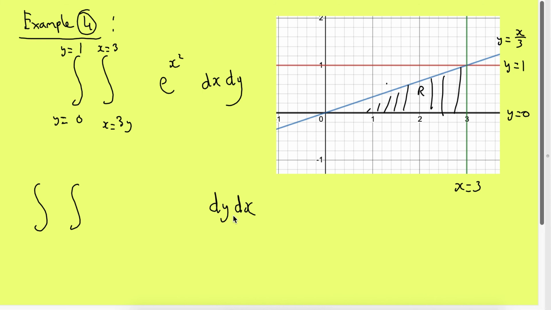Right, so dy dx, that means that we work out our limits by going up the way. Right, so go up the way. The first line that starts off my region is y equals 0. That's the bottom line. Then the blue line is the bound for my region, the important line, and that's y equals 0 and y equals x over 3. So those are the bounds of my internal integral, right? And then my dx ones, where does the region start? Well, it starts at 0. And where does it end? Well, it ends at 3. So that's x equals 0 and x equals 3. Right, and I'll just substitute in, and my function on the inside stays the same.